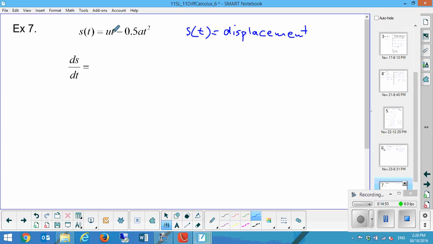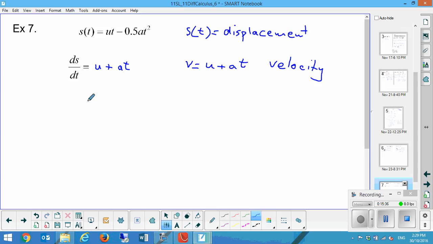So time is our variable, so that t disappears and we're just left with u. The 2 comes down the front. So 2 times 0.1, oops, is plus 1. So we get plus 10. So it's u plus at. Hopefully our physics people will recognise that as v equals u plus at, for our velocity relationship.